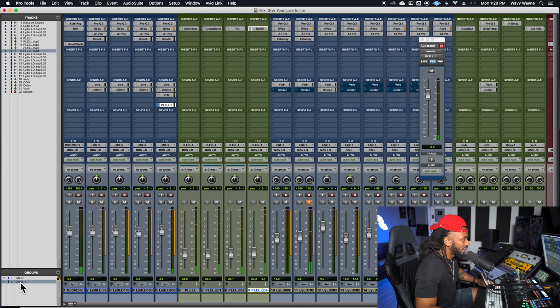Now let's group these all together and see what they sound like when it goes in and out between not having these parallel tracks and having them in.